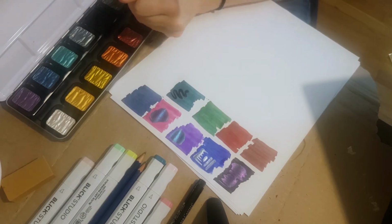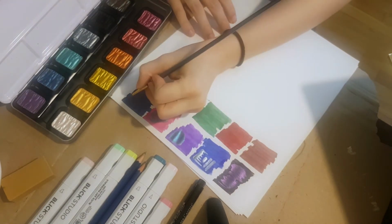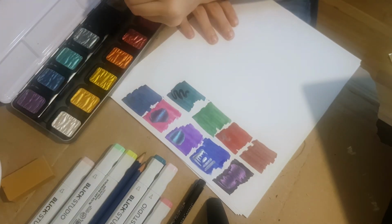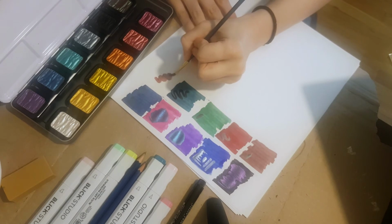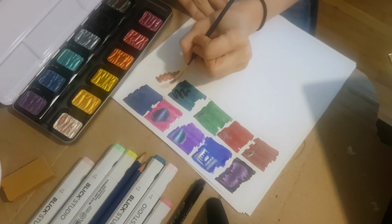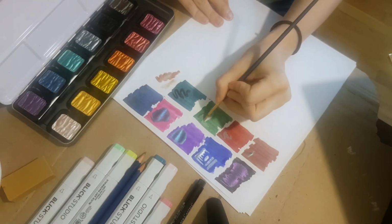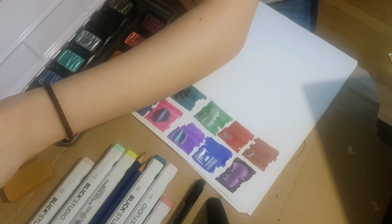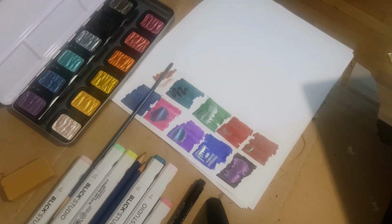There were a lot of blues that had some kind of brown pigment underneath them, and it just didn't complement them very well, especially if you sheared them out with water too much and the pigment kind of took over and overshadowed the shimmer. Then you just wind up with kind of a murky brown color like you can see on the white part of the page there. Using these on anything other than a colored background is still going to run into problems, and you're going to get something very different than what you're getting in the pan.